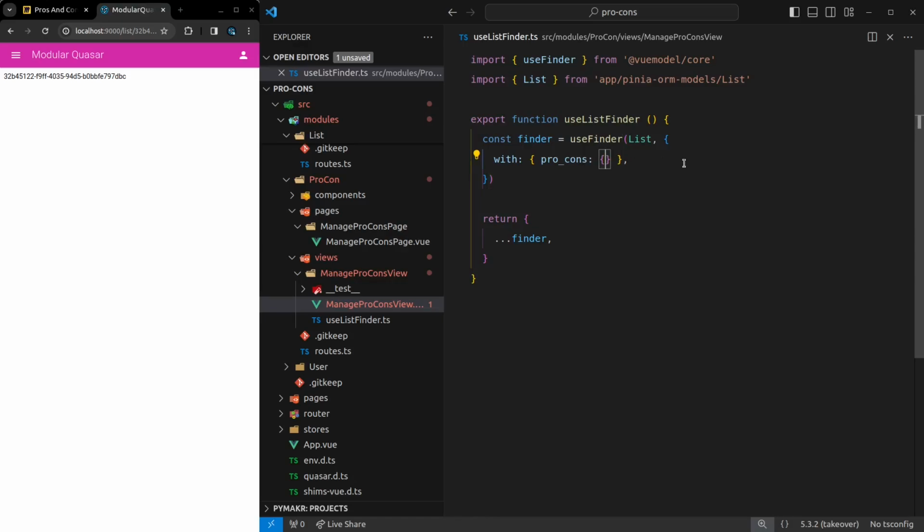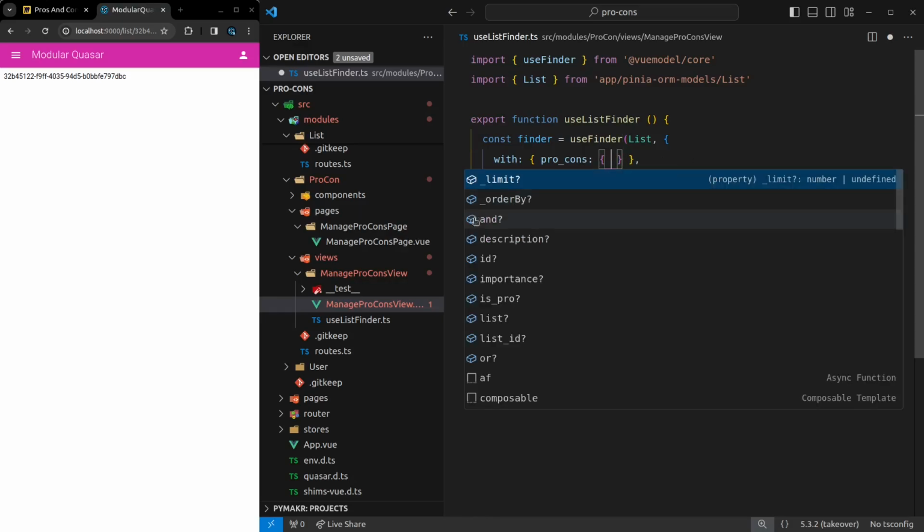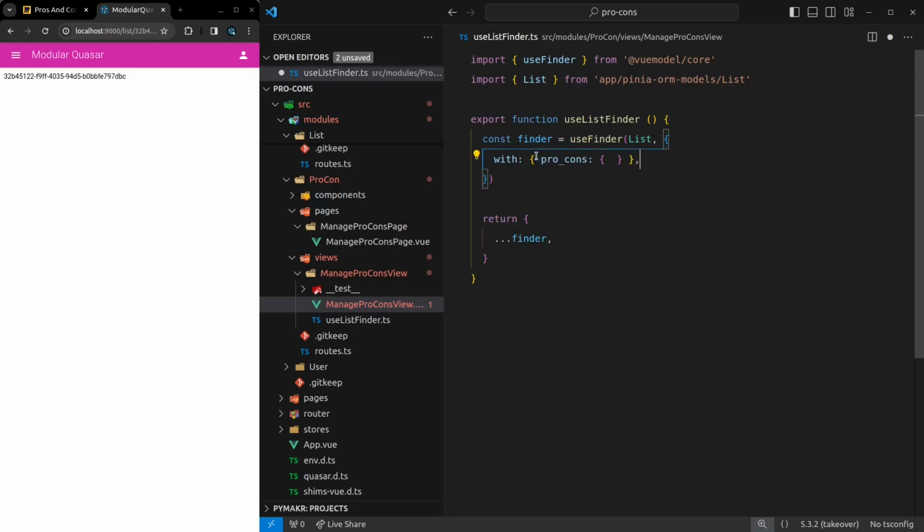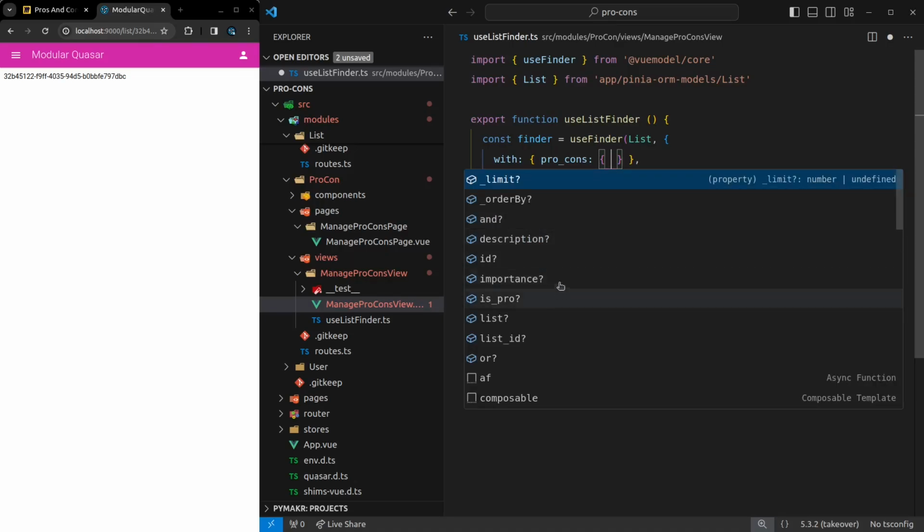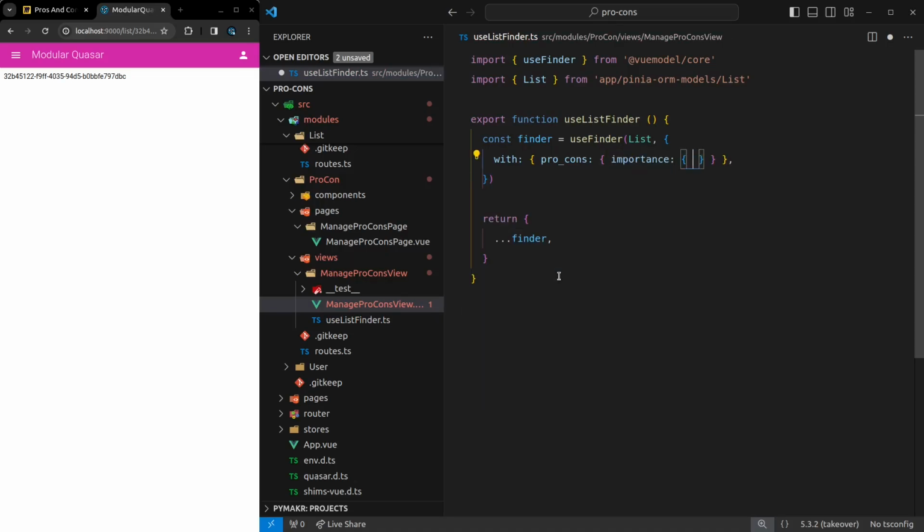And it means that we can also do other things like control space in here. And I'm actually able to continue our typing journey along the way here because of that functionality, because I'm able to use an object syntax here. So now later on, if you want to say, hey, give me my pro cons, but only where the importance is greater than 5, for example, I can now do that really, really easily. So that's why we're cracking it open with an object rather than using a string there. Pretty cool. So we got our pro cons being pulled in.